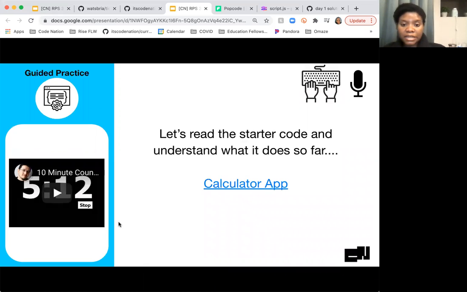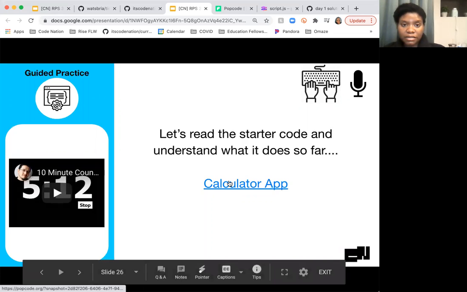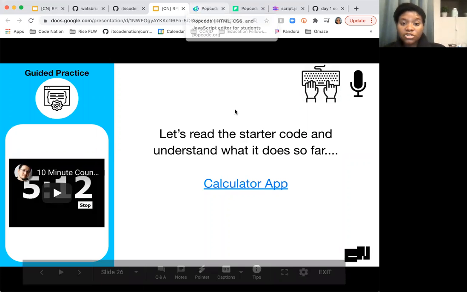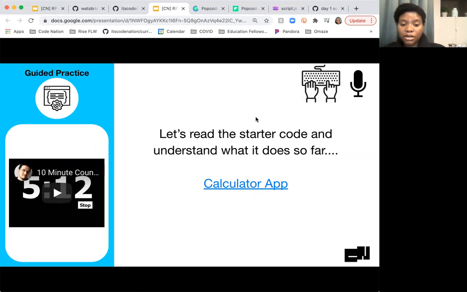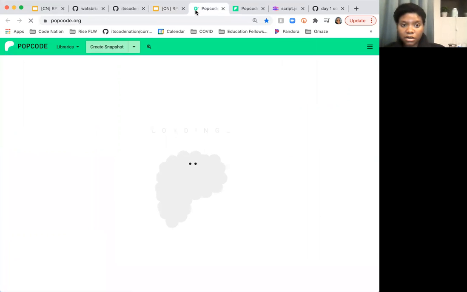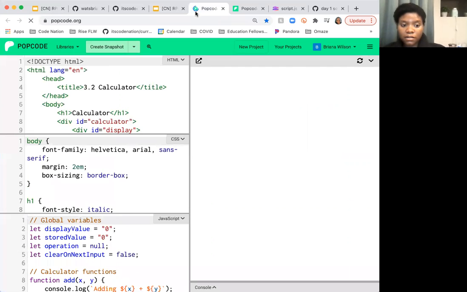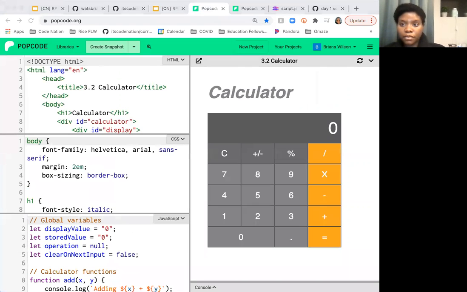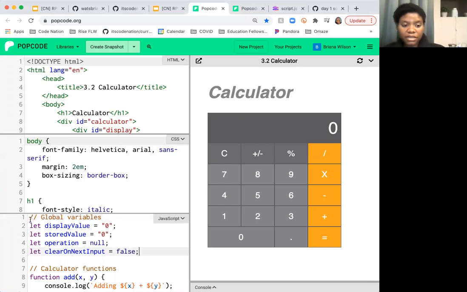Okay, so let's click into our guided practice. Our instructions are to read the starter code and understand what it does so far. Okay, let's take a look. All right, so we have our global value variables here.